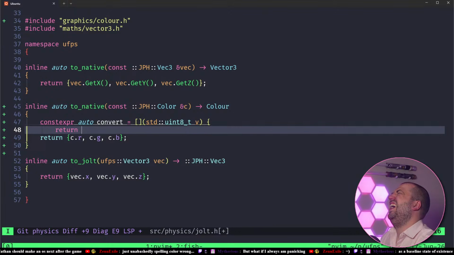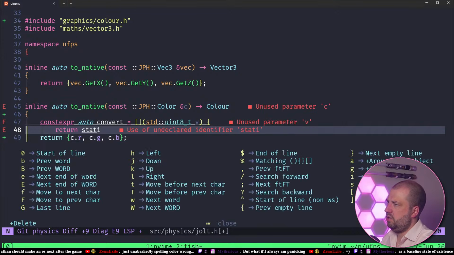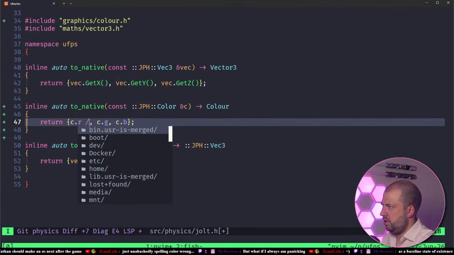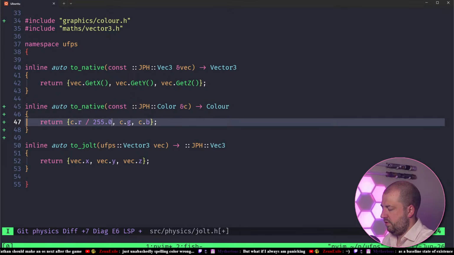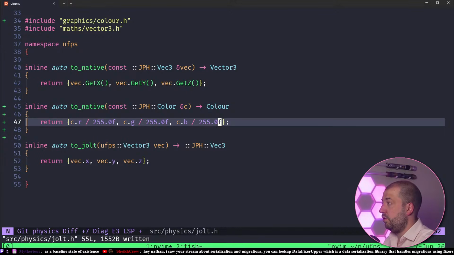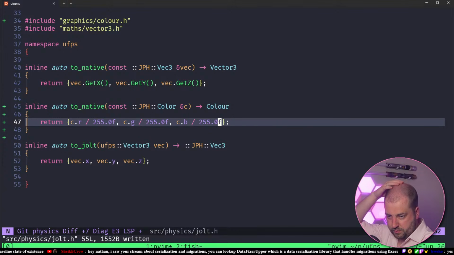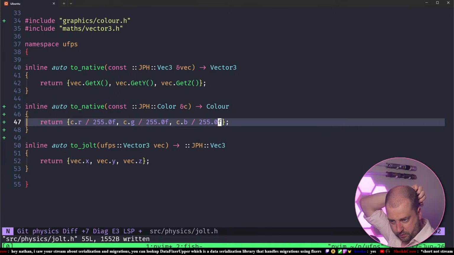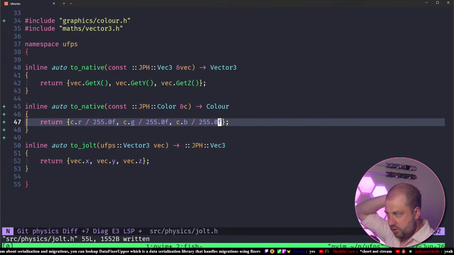Return. It's going to be static cast. Actually, no. What am I doing? Can I not just divide over 255.0f? When will that give me the integer promotion? Sorry, the float promotion. I think it will. That will implicitly convert the whole thing to a float and then divide it. Yeah, thanks. Good. I'm trying to do as much from scratch as possible. I mean, clearly I'm using Jolt here, but it's good to know, and I'll look it up.